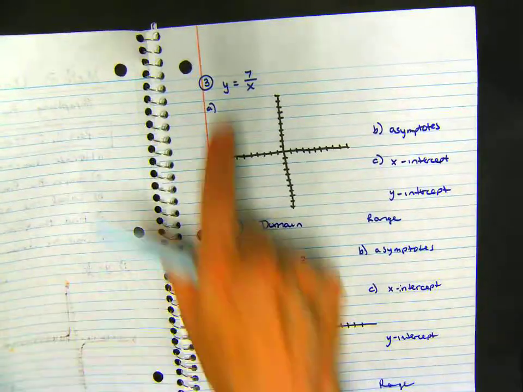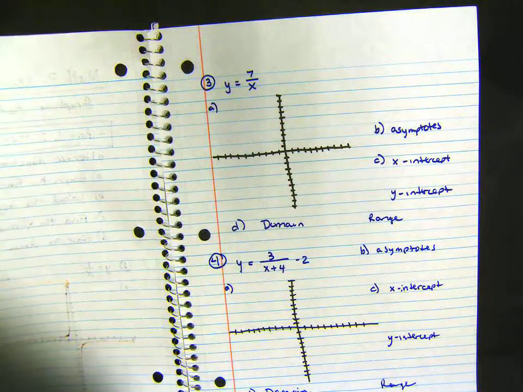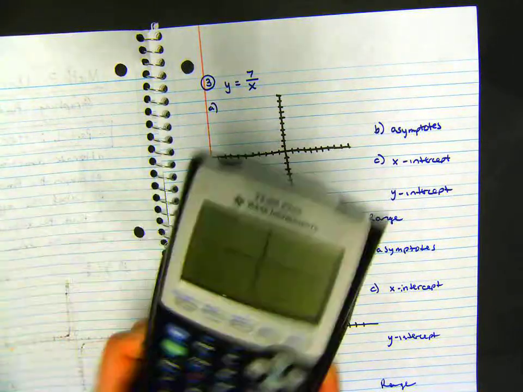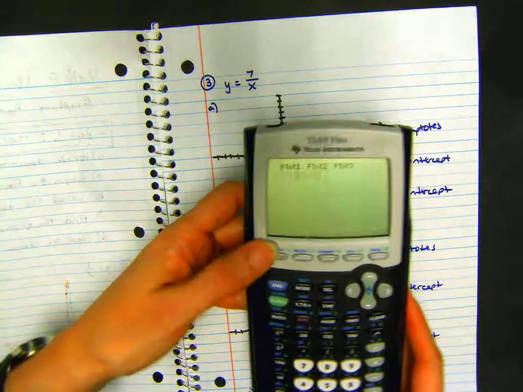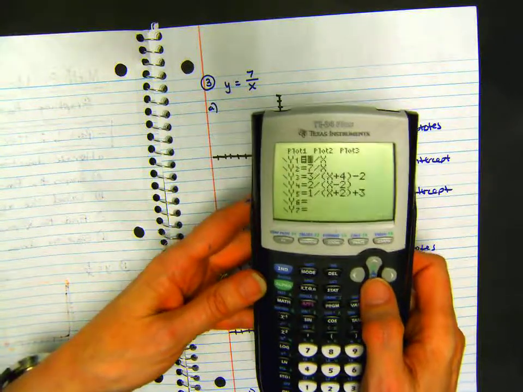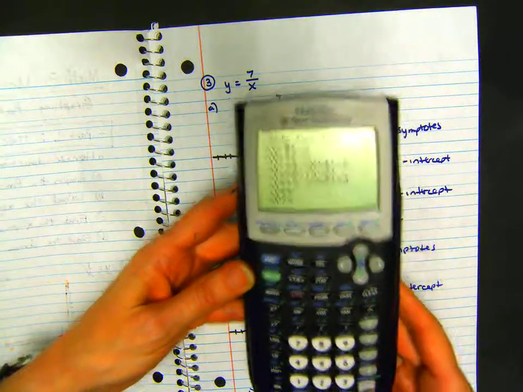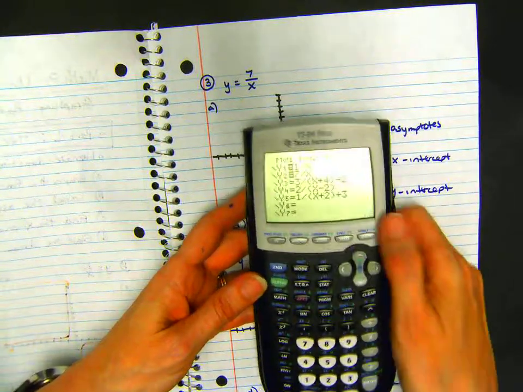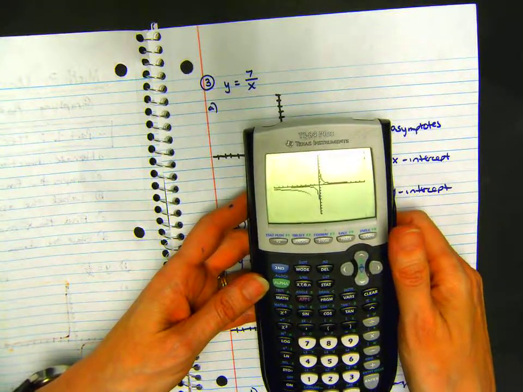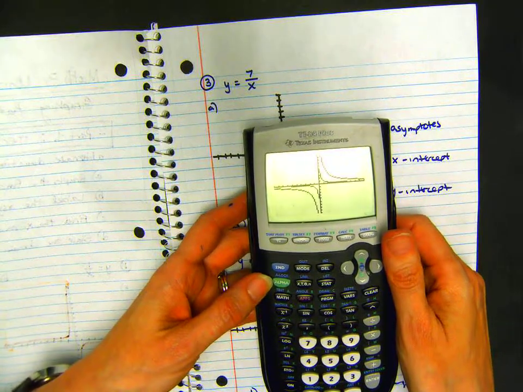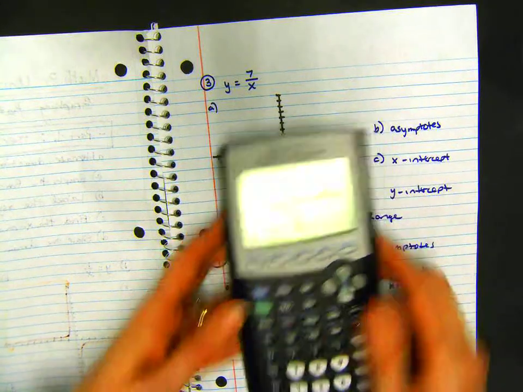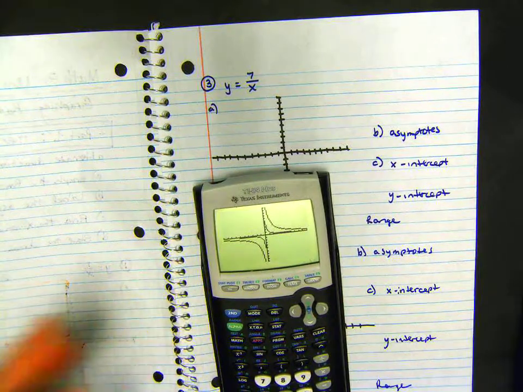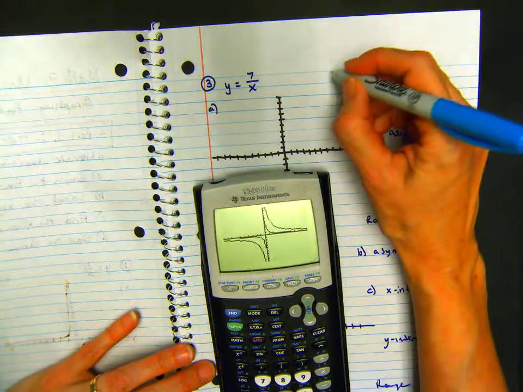And so on this one, we're wondering, what if it's not a 1 on the top? And so just to kind of show you what happens in that, because we didn't teach these graphs in Algebra 2 before, if I go down to the second function and I'm going to graph it also, so now I'm going to have 1 over x and 7 over x. Graph. And the 7 over x seems to be further away. And if you actually will plot points, that will make sense to you.